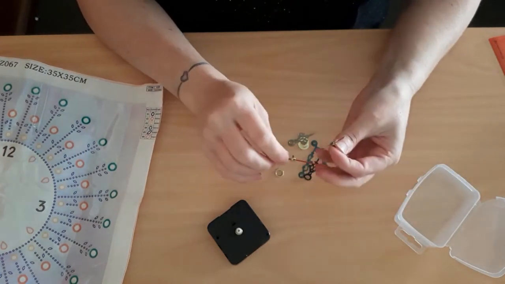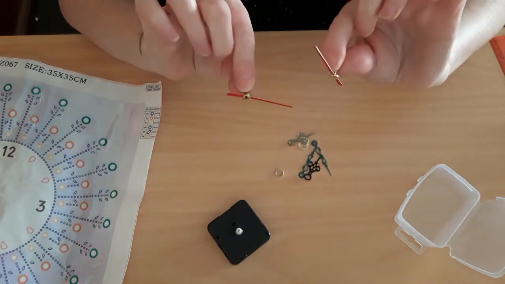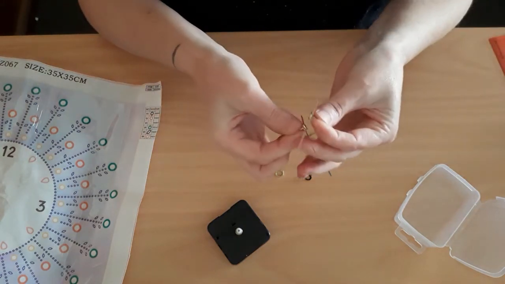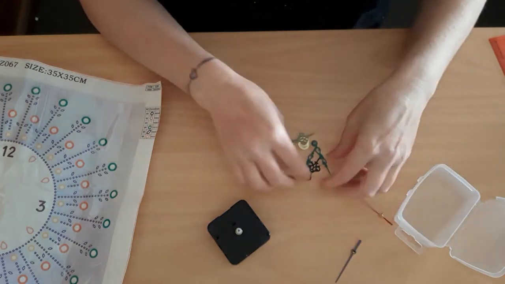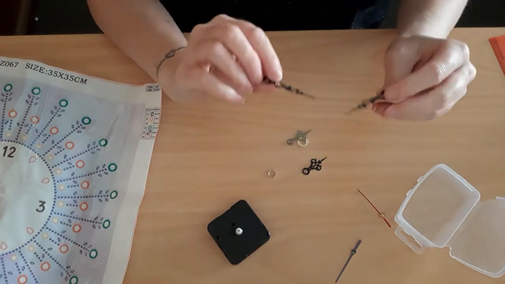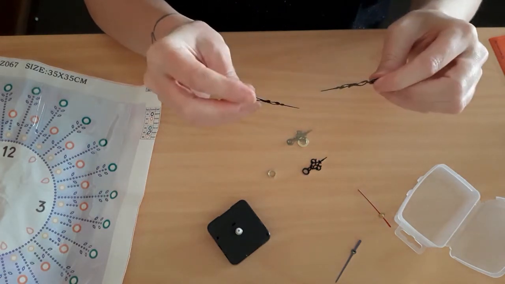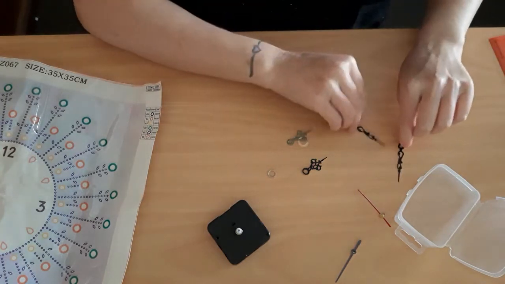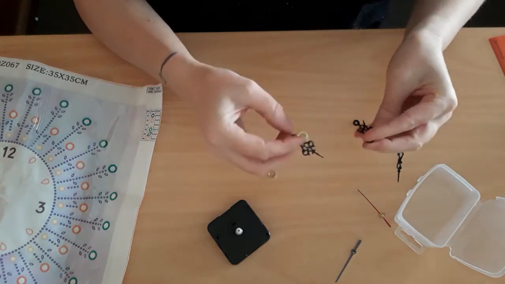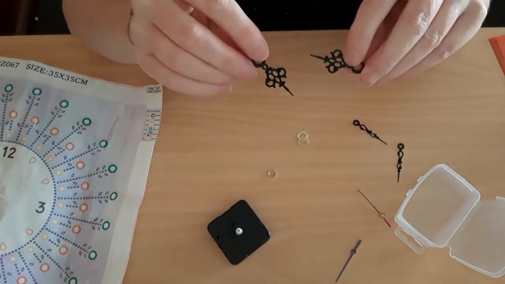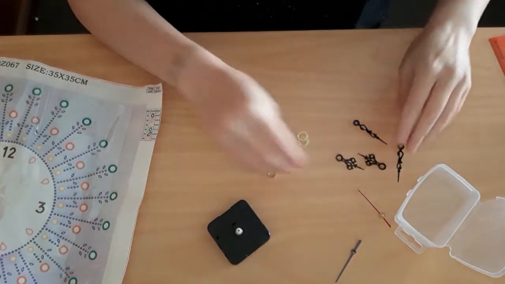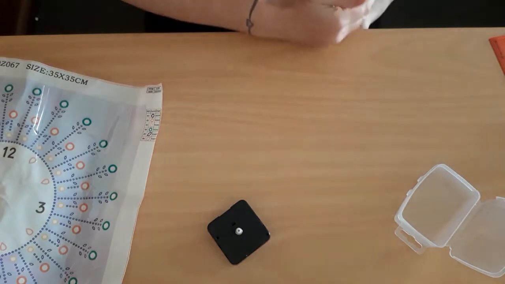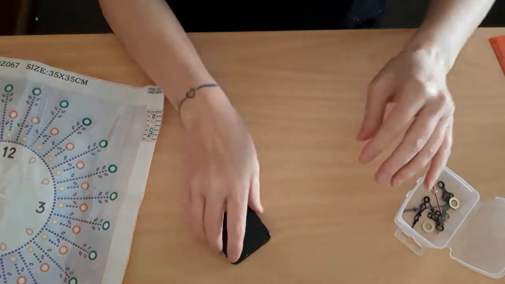So in here you've got a choice of little clock hands. So you can choose if you want some spiffy red ones, if you want some classic ones. So these are quite pretty. And you can have some little ones as well. You can mix and match them if you want to. It's your clock. And some washers. So there's all your bits and pieces that get the clock working.